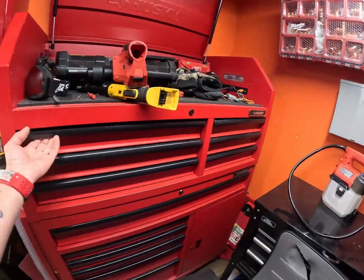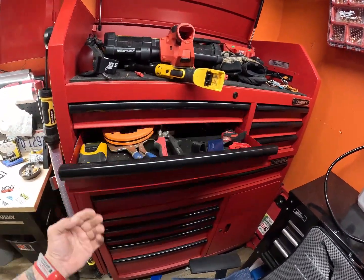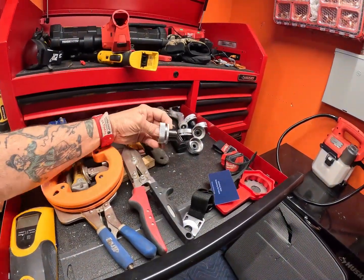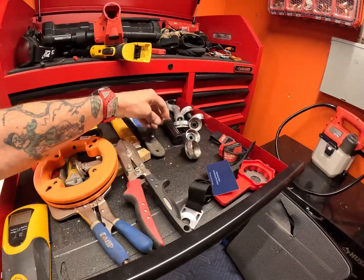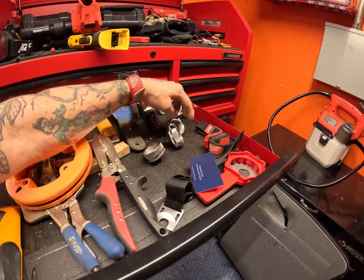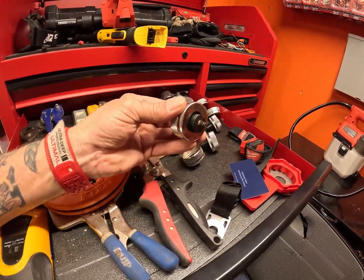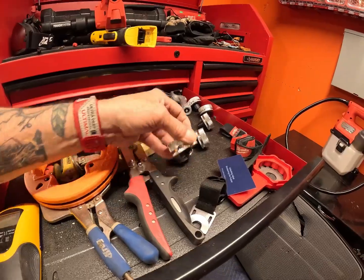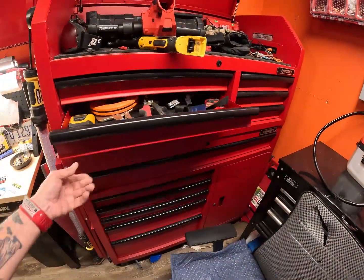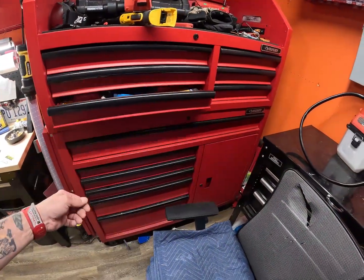And then my drawers. This is all just miscellaneous stuff. It's stuff I've collected over the years. Stuff that you'll never, you know, like I bought this. This is a swedging tool. It'll swell your stuff out. But on that little quarter, it has a 1/4 inch. I don't know. Here it is. On this little quarter, when you use this, it'll actually split the pipe. So that's the reason why I stopped using it, and I bought the drill swaggers. And then, yeah, it's just all a bunch of miscellaneous.